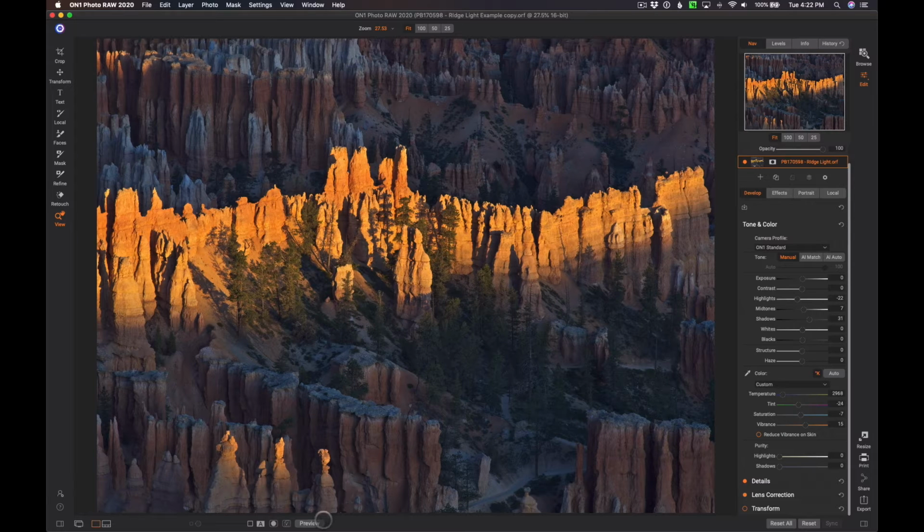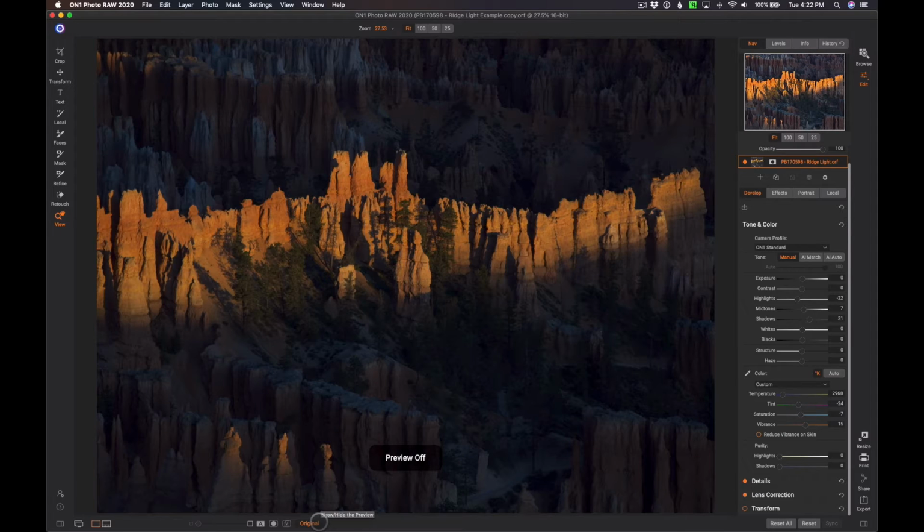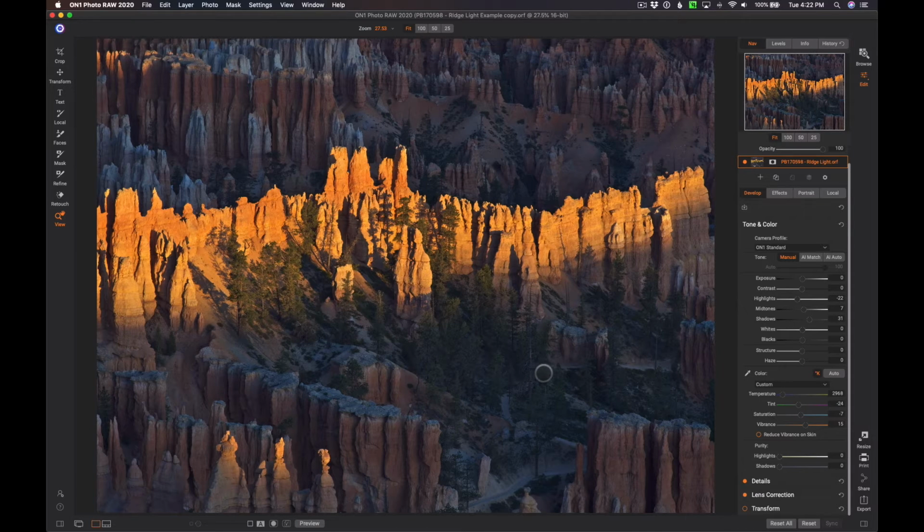Now I have done a couple of adjustments here. This was the original raw image, and you can see it's really kind of dark. So in order to bring out some of the detail in the hoodoos in the shadow area, the only changes were slightly dropping the highlights, increasing midtones just a tick, and increasing the shadows just a tick. And what I want to do here is really not much more, because I want to leave the shadow areas in that dark, moody state where you can see a little bit of what's going on, but really the eye is focused along that rim.